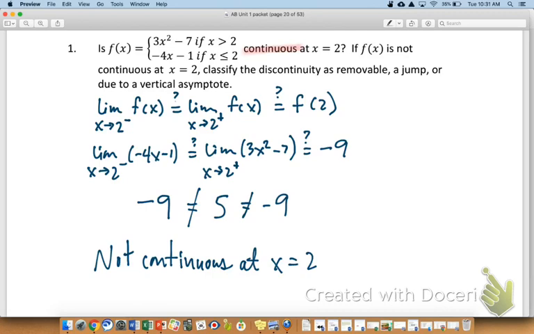And did anybody take it one step further and decide what kind of discontinuity it is? What do y'all think? Just shout it out. Jump, yes. Because the left-hand behavior is heading towards -9 and the right-hand behavior is heading towards 5, you're going to get one of these jump guys, right? And so you could be specific here and put it's a jump discontinuity. And if we had lots of time, we would actually graph this thing out and come up with this lovely graph. You're welcome to do that, but we don't have time to spend on that.